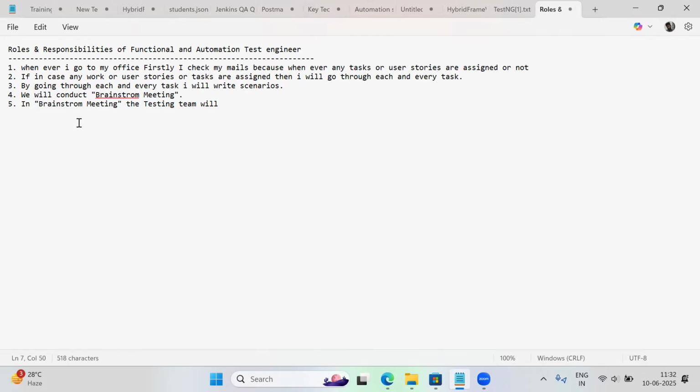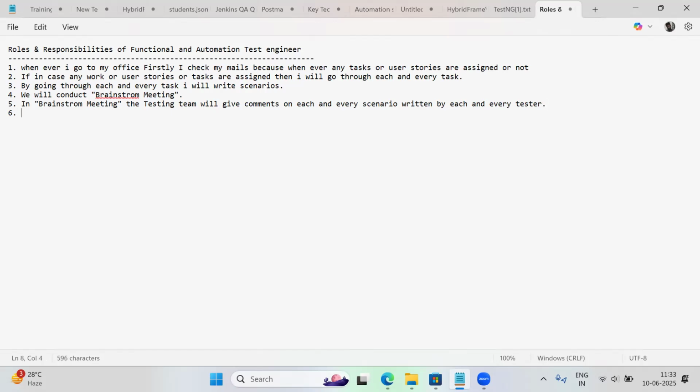So the testing team will give comments on each and every scenario written by each and every tester. This is what you need to tell in the fifth point.